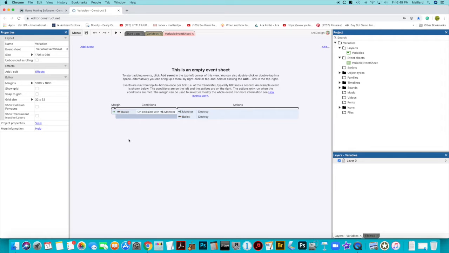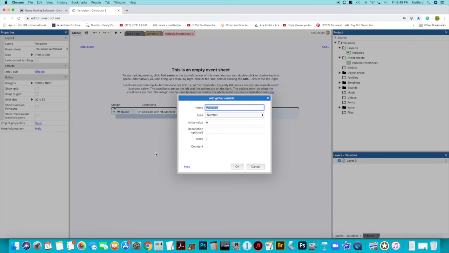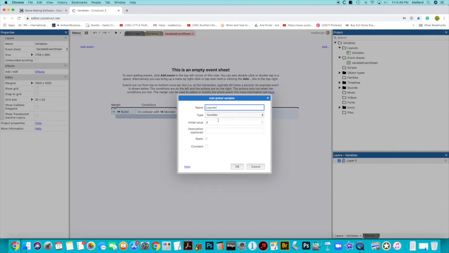I'm going to right-click with my mouse, and I'm going to add a thing called a global variable that I've explained, and I'm going to call this variable counter. This is going to count seconds in the game. Right, so my initial value is going to be 0. This variable is a number. It can be two things, a string, which is a selection of letters, or a boolean, which is like a light switch. It's either on or off. I'm going to stick with a number and click OK.